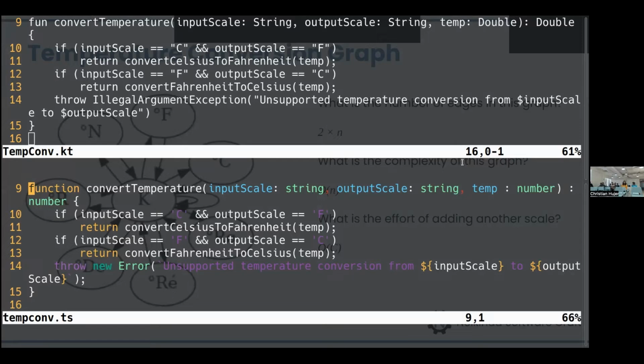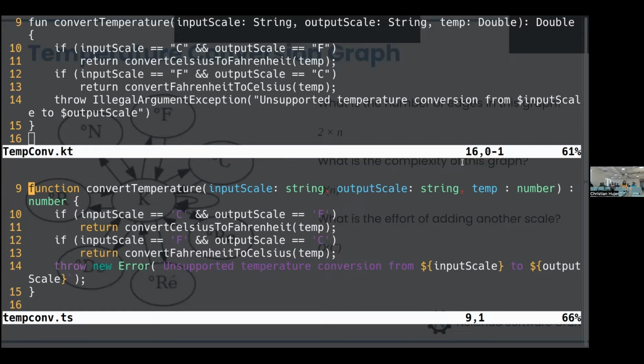So basically what we are also doing is separating our if statement, the left side of our ifs, which is looking at the input scale, and the right side, which is looking at the output scale. Now we're separating those things from each other. And of course, we want to get rid of the if statement. By the way, the if statement is violating a design principle. Which design principle is violated by the if statement?